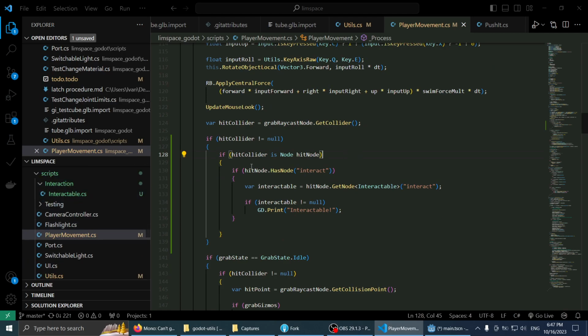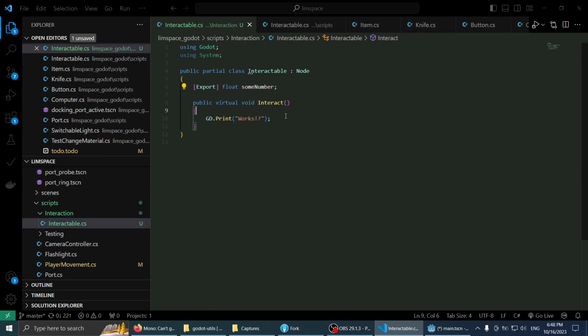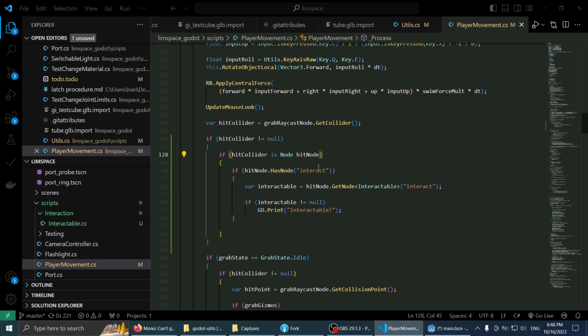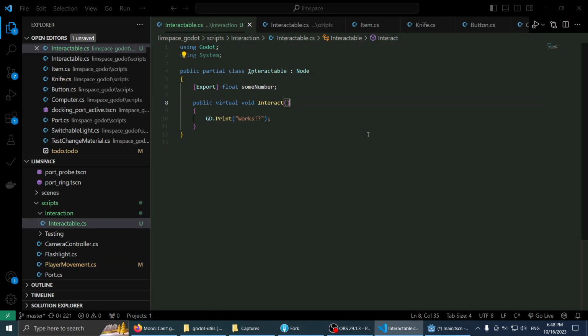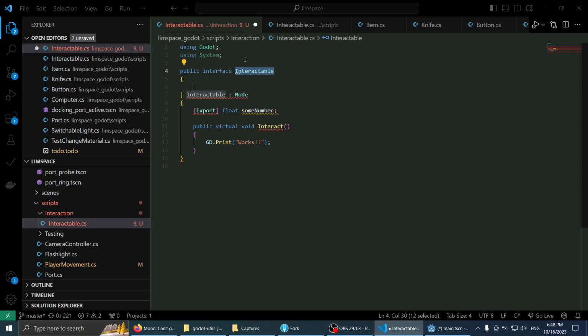So let's try to change. I do want to try to make the interactable into... Oh yeah, by the way, I didn't even try implementing interacting. So yeah, if I right click on it, it should interact. But let's try actually converting this into an interface instead. So this is going to be an interface now. Okay, and I don't know what is going on here.